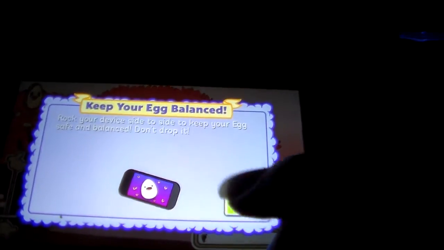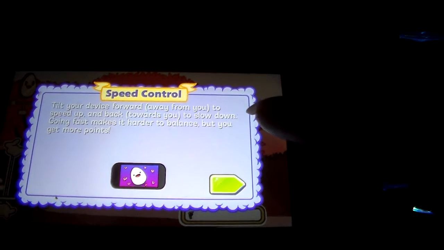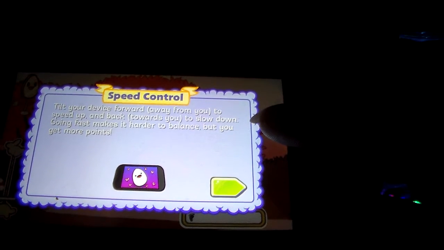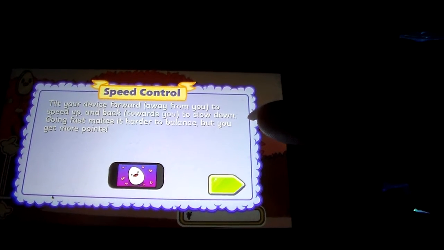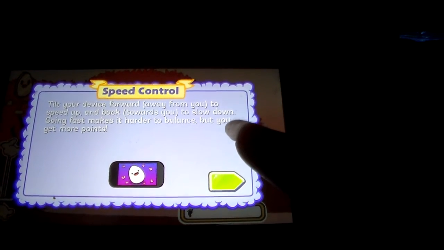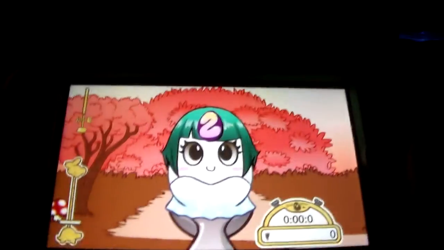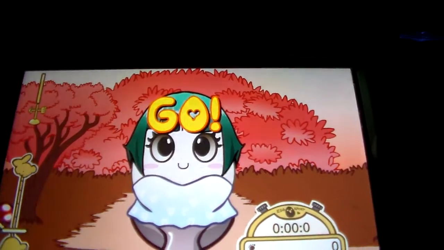Let's try this one. Tilt your device forward and away from you. Speed up and back towards you, then slow down. Going fast makes it harder to balance, but you get more points. Okay, done. Alright, so.